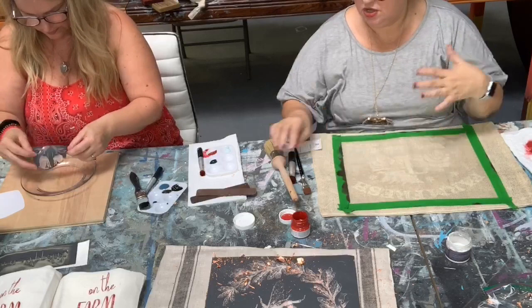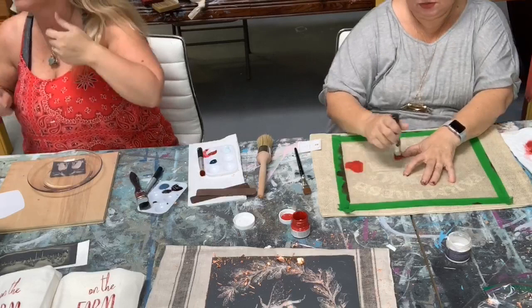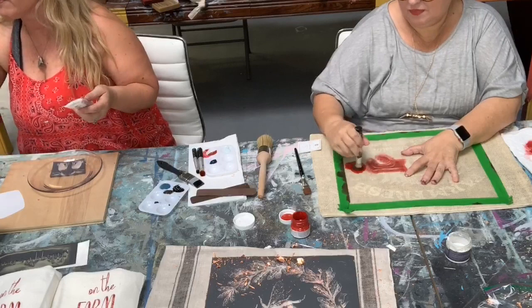Right. So this time I'm still going to make my truck red because I like my red truck. Yeah, the truck needs to be red for sure. And then I've got some green for the trees in the back. I've got a very light pink, which is called Always a Bridesmaid. Or I've got something called Tally Ho, which is a little bit of a darker pink. And then we've got the Hot and Spicy, which looks more orange.